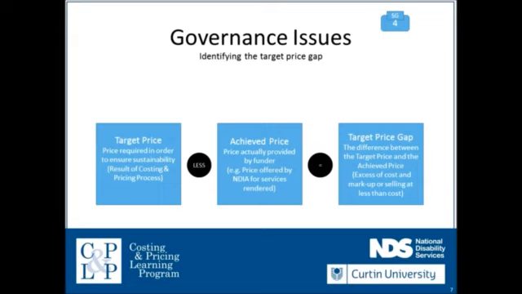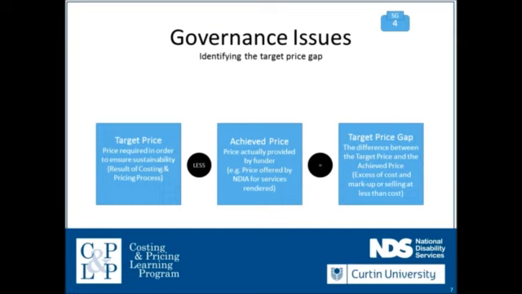We make this calculation for each individual service we deliver. Indeed, this is a calculation based on each element or each service type that we provide. The target price gap can be positive, in which case your organisation is making what we call a super profit on a particular product, or it could be negative, in which case the organisation will be making a loss on that service, or maybe breaking even and not making its margin.